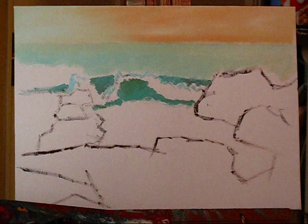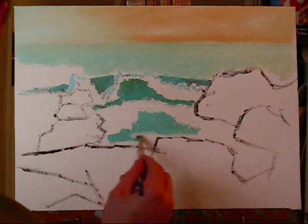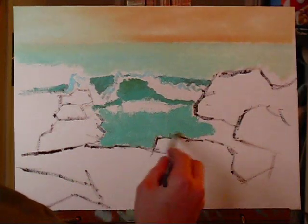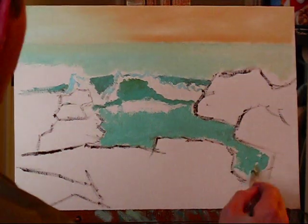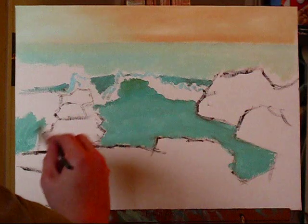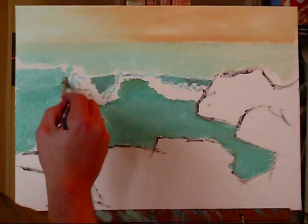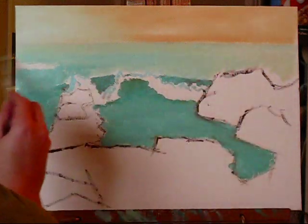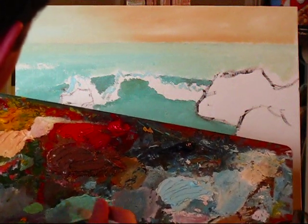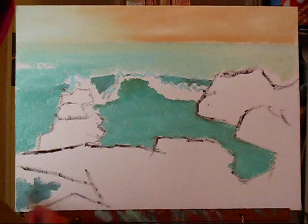Okay, let's fill in this front here. Got this nice shady green color. Everything with the thumb. Let's create some. And then what I think I'll do is take a little bit of this purpley color and just put it right into that green. Finish off this lower corner down here.